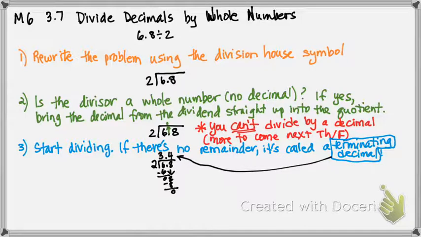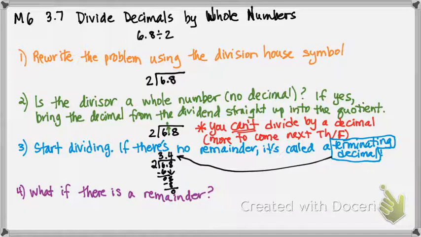Okay. Now, let's deal with a what if. We do have a what if for today. What if there is a remainder? What if there is a remainder? So I can't just leave the problem, and I can't use R, even though that stands for remainder. That's still not okay. So what do I do? Remember our old friend from our very first set of notes, I think, on adding and subtracting? We're going to annex. Remember, we're going to add on.